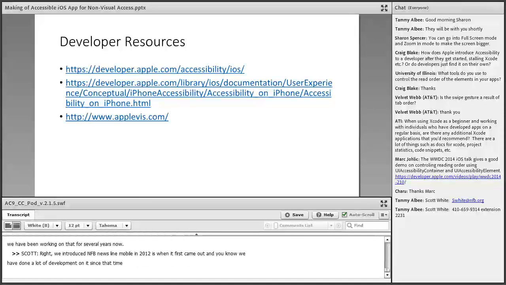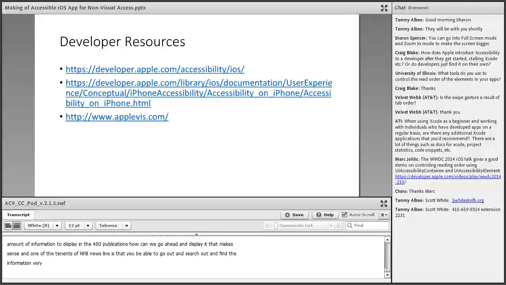I know when we first started working on the app, we had one obstacle to run across, and we did that at first. Since we have a vast amount of information to display in those 400 publications, how can we display it in a way that makes sense? And one of the tenets of NFB Newsline is that you be able to search out and find the information very quickly.